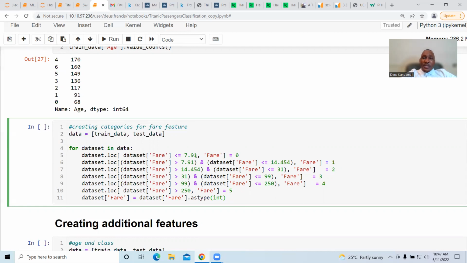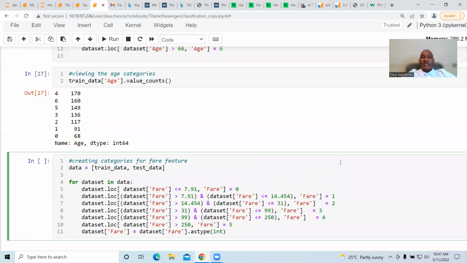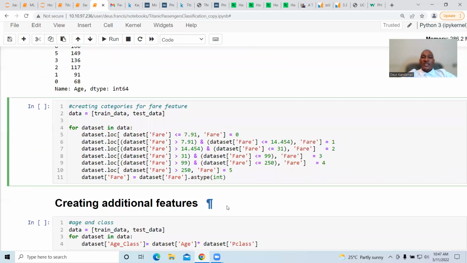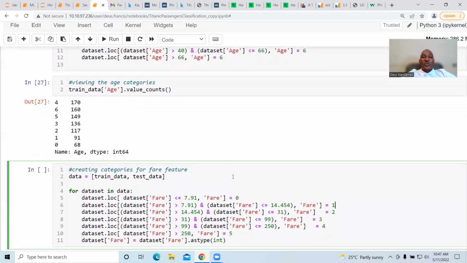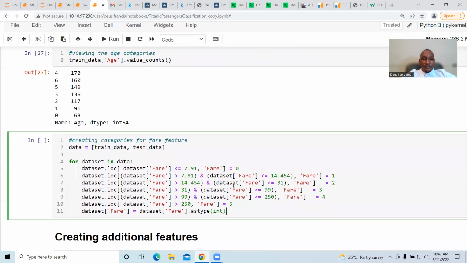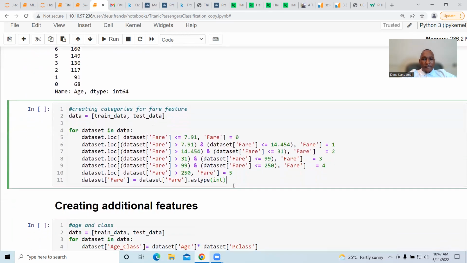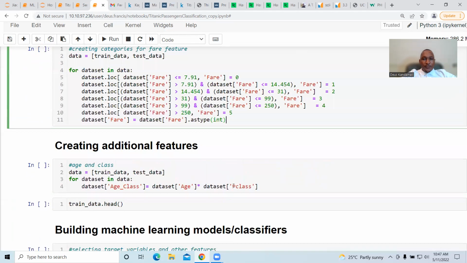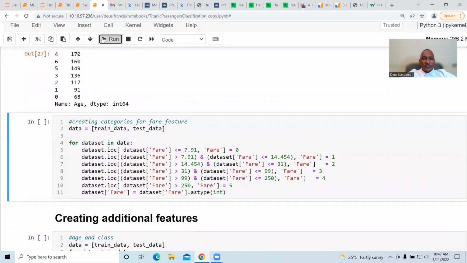And for categorical data as well, I'm going to check. So the guys that paid below 700, probably pounds, they go to the first, which is the 0 category, okay? And then this is the same as this one here. So if you just go and take, it is the same thing. If you want to see, you can come here, you can display the value counts to both of them and see how they both look like, okay? Let me run it.